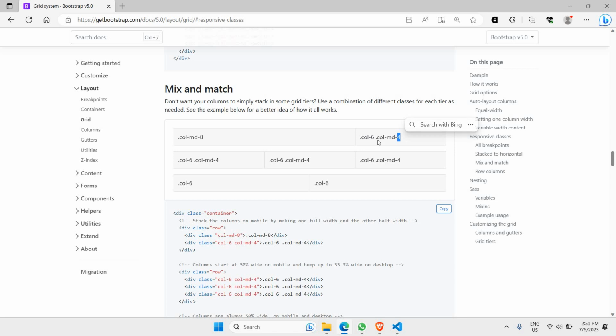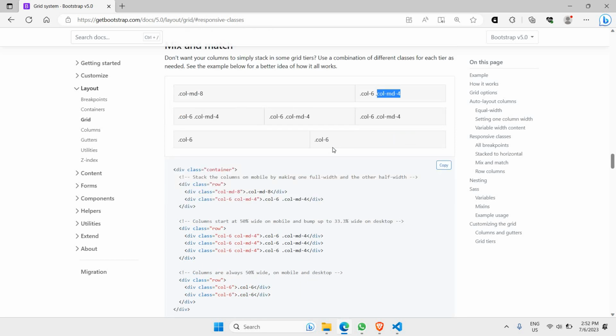This is the basic idea of why there are two column properties like this. This one is meant for most of the time, and this one is meant for only when the screen size is MD, medium size screen by the way. And this is the basic idea of how you're able to make use of columns in grid.